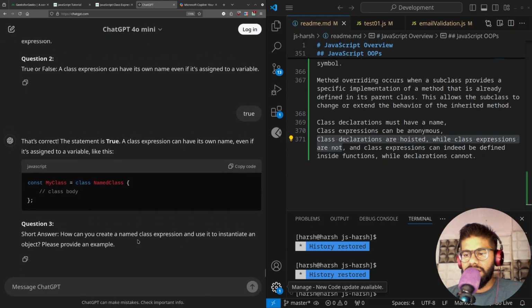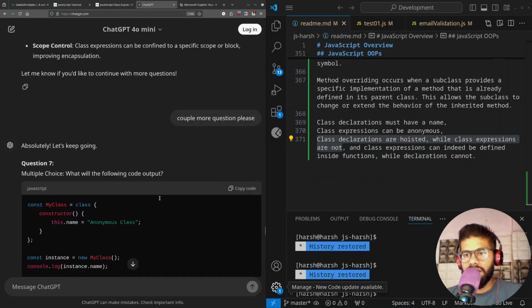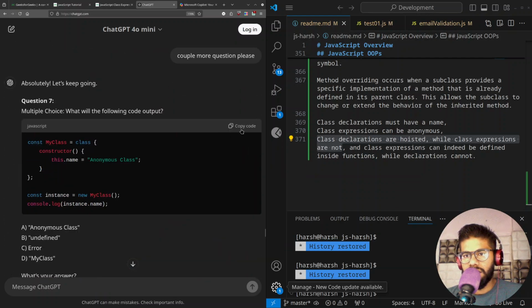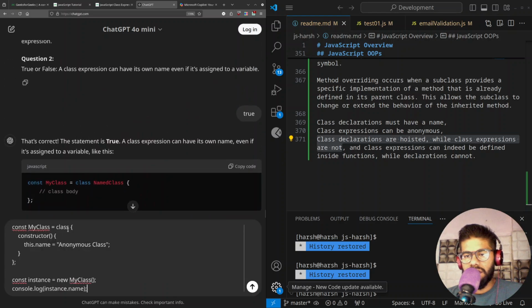How can you create a named class expression and use it to instantiate an object? Okay, and this is the named class.